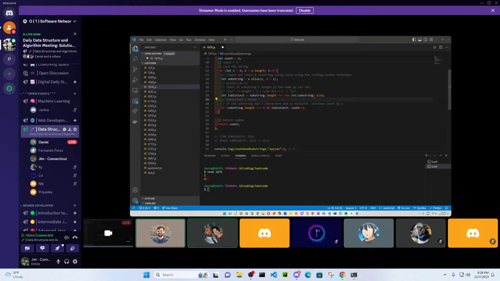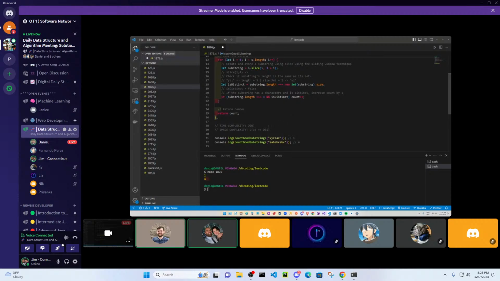It's never going to be more than that. And count we know is O(1) because it's just like digits, right? So that's why I think it's O(3), which is pretty much the same as O(1). So that's how I feel about it.